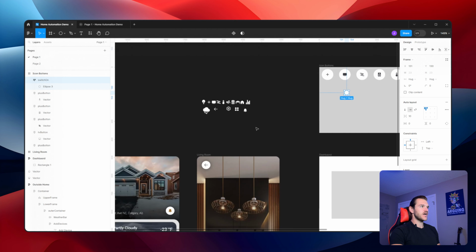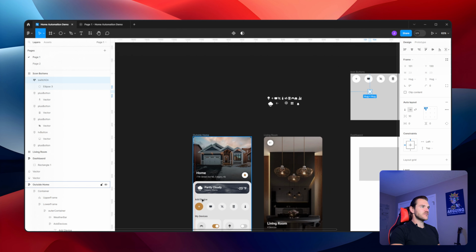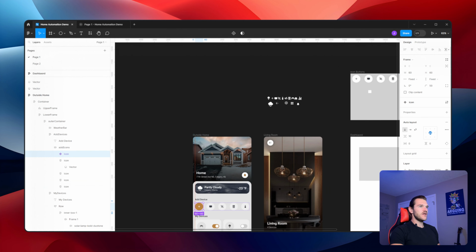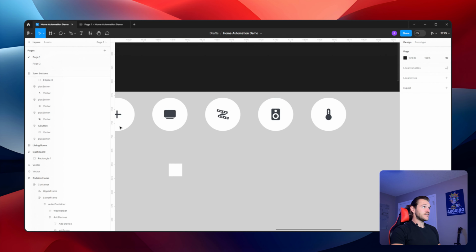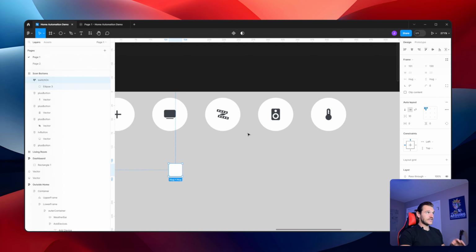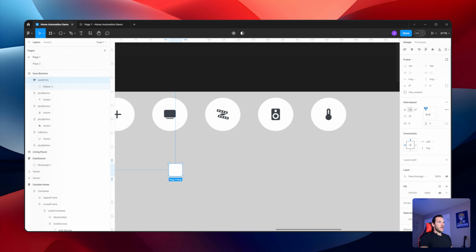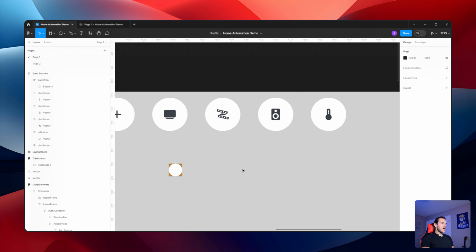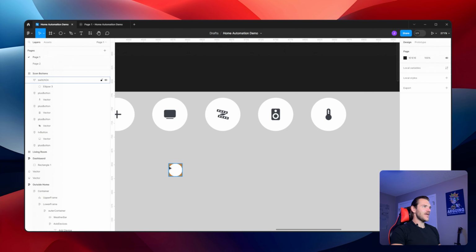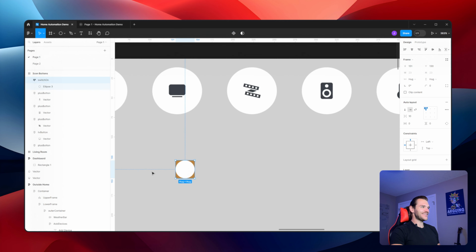Okay, perfect. Okay, so the next thing I want to do is add a fill to the auto layout, and I have a specific color. Again, we're going to touch base on colors, variables, and all that kind of good stuff in the next videos, but for now, we're just going to use this for simplicity purposes. All right, so I'm going to select that auto layout, and we're going to change that fill to that, and now we have something. It's not great yet, it's not there yet, but it is definitely something.